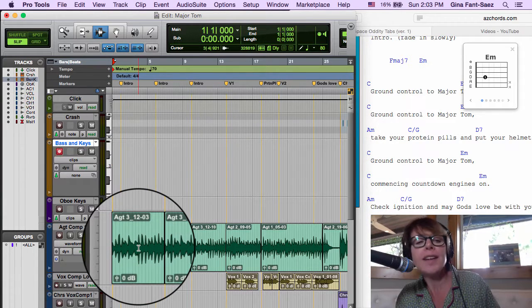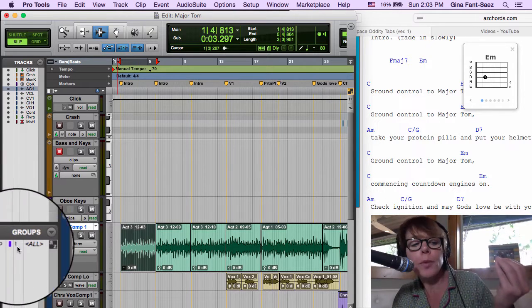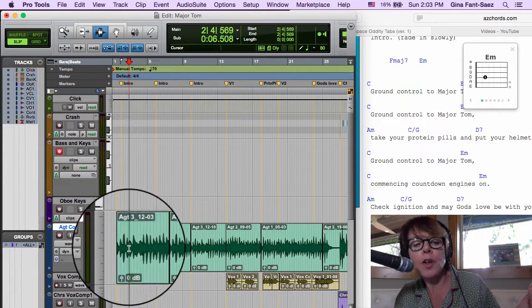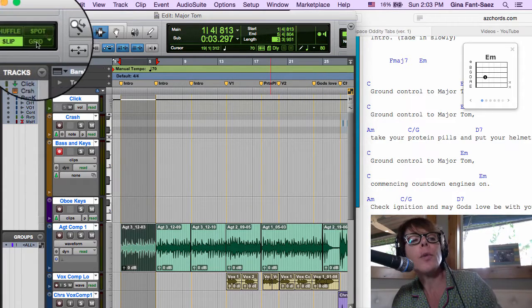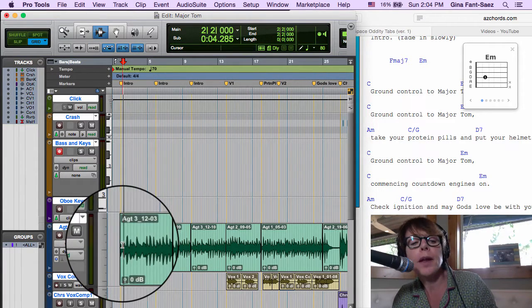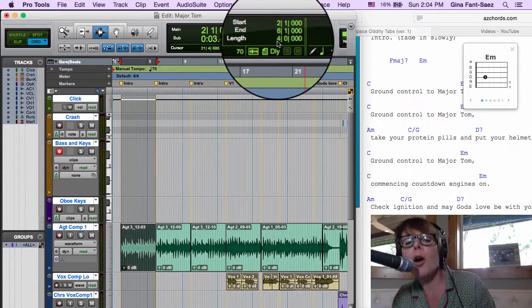I'm going to say, you know what? We have too much of the intro, I think, before the vocal comes in, right? So if I just deleted that one, again, this is where I want to go into All Mode. I want to double-click on that, and it's not an even bar right here. This is where I want to go to Grid Mode, and I want to highlight from here to here. I've got an even 4 bars.